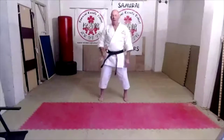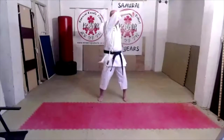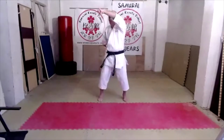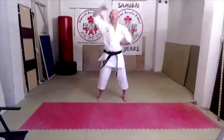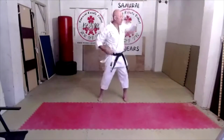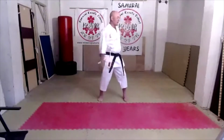Should we try it with Agyoki? Yes. So from here, what I want you to do now, we're going to turn it Agyoki. So we're taking an Agyoki, the right hand Agyoki across to our left, and then left hand Agyoki across to our right. Each. So the hands cross, still cross during the movement, yes? Don't drop one and throw the other. Move the hands together. The reason I'm doing this way, with the opposite hand, is to keep the hip tight. If we do it this way, then we can lose our momentum and it opens the hip too much. I want to keep the hips tight here, and to keep it tight, we're working the opposite sides, okay?